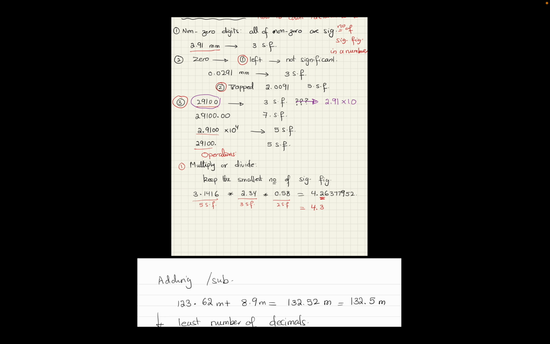If I write it this way, I want to have 3 sig figs. If I write it like this, I want to make it 4 sig figs. I can also say 2.9100 and make it 5 sig figs. It depends on the calculation, how many sig figs you need. Then don't write a number like 29100, because I will not be able to determine.